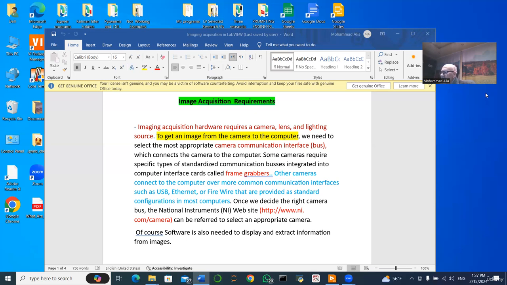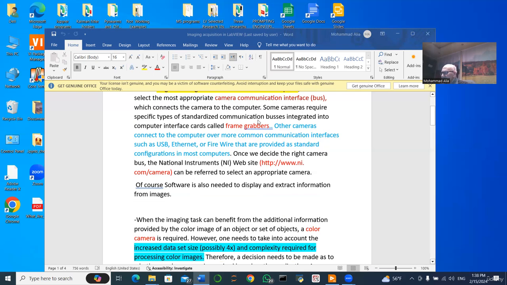The other option of communication interface buses is the common communication interfaces, such as USBs, Ethernet, Firewire. These are the most common, I think, three types. They are provided as standard configurations in most computers.